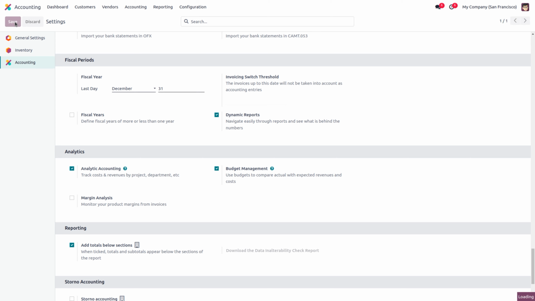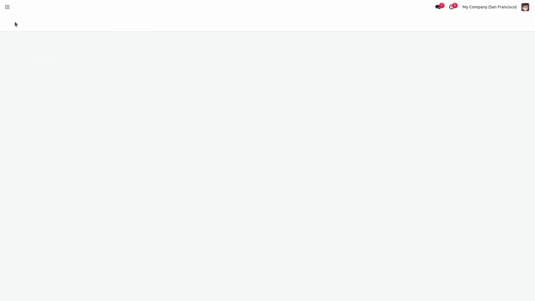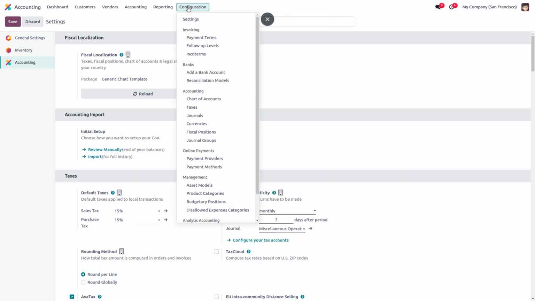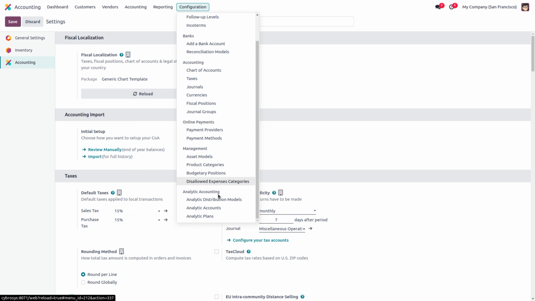When you're creating journal entries, the analytic widget allows the distribution of cost in one or more analytic accounts. So you'll have the provision to create analytic accounts, analytic plans, and analytic distribution. Once you enable this and save the configuration, you will find the analytic accounting section under the configuration.